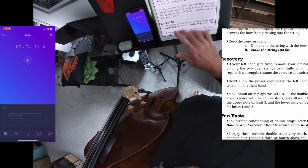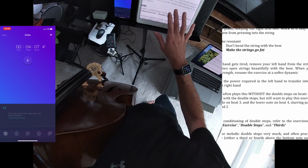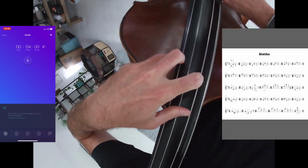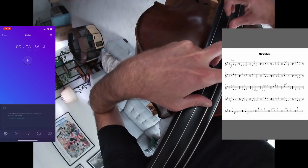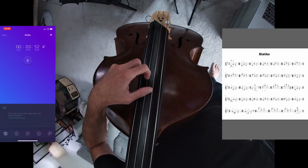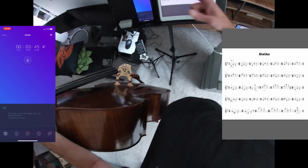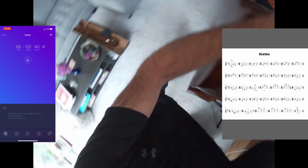Dennis says, and Max Dimoff, principal bass of the Cleveland Orchestra, great, great player and teacher, plays these without the double stops on beats 3 and 4. So what you can do is just isolate this. And that's a really good sort of, not even a beginner move, it's just a different way of practicing these. I find that super cool. So then the idea is go up to the high G, come back down, and then do the same thing on the D and the A strings.